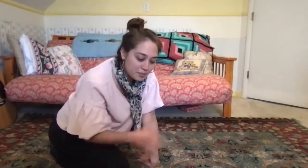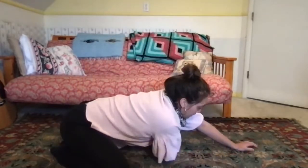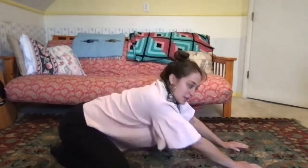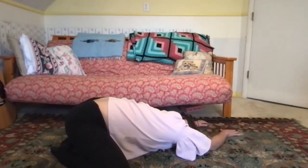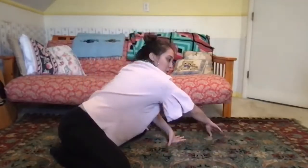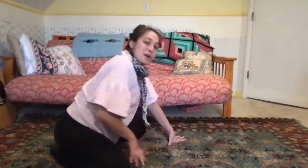And now, in this child's pose, you have a choice of different side bends. So you could walk your right arm underneath your left and come into a little thread the needle child's pose. Or you could walk both arms over to the left to get more of a side stretch on the right. So depending on if you're looking for more of a shoulder compression twist in your child's pose, or if you're looking for more of an opening of the ribs and compression of the other side of the body.